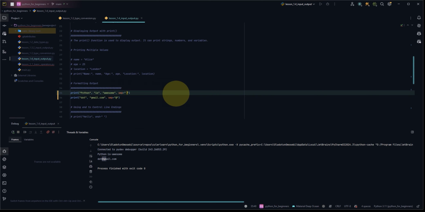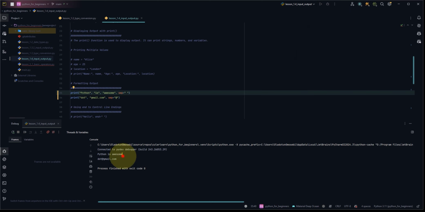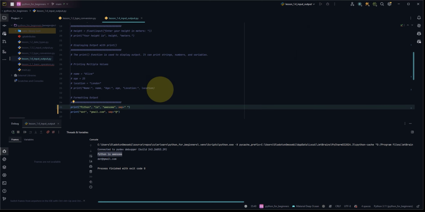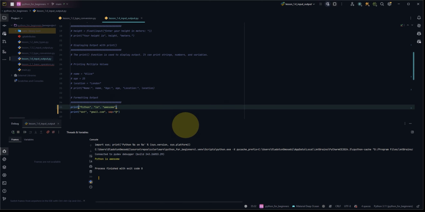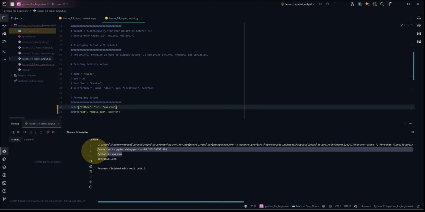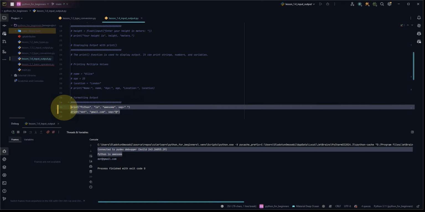What it does is that it has an empty string. And when I run this again, now you see this is actually similar to what we received here without the hyphen. So in other words, this sep is by default an empty string. Now you see it's the same thing. So often you don't use it, you rather use formatting rather than adding the sep parameter there. So I'll comment that out.